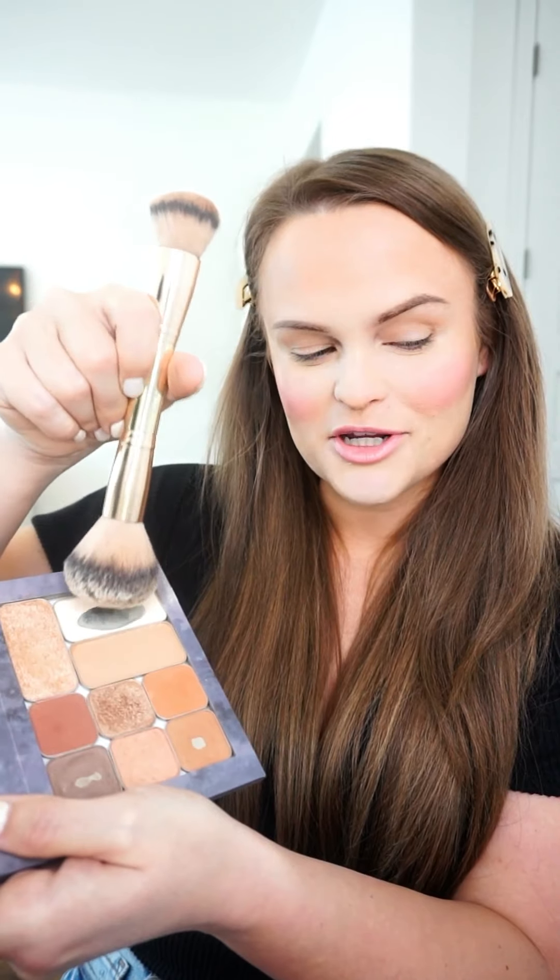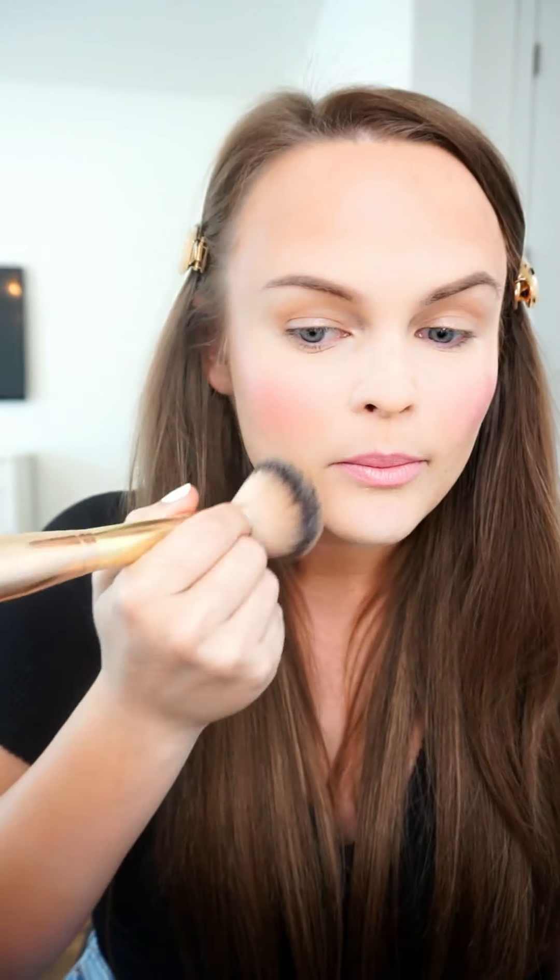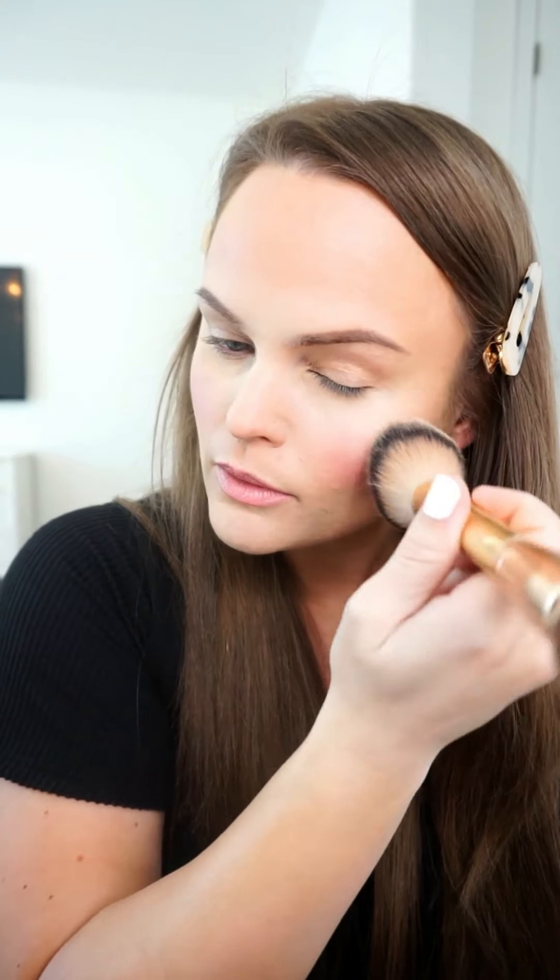This side is great for pressing the powder into your under-eye area. I'm going in pretty heavy — I want to bake it in. Do you see how much more brightening that's adding? I'm also doing it right here between my eyebrows and down my nose. Anywhere I have a highlight accent, I really want to press this powder into it.